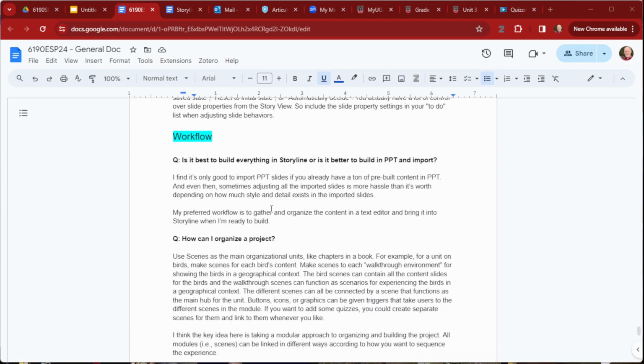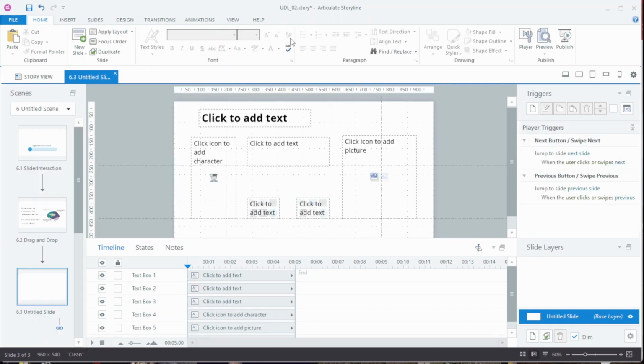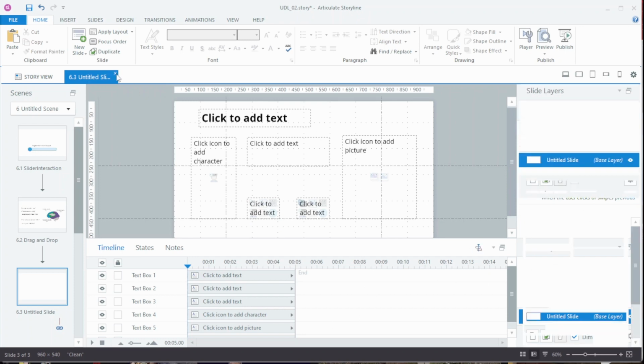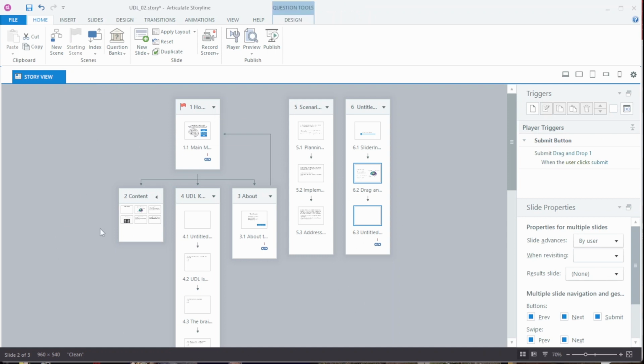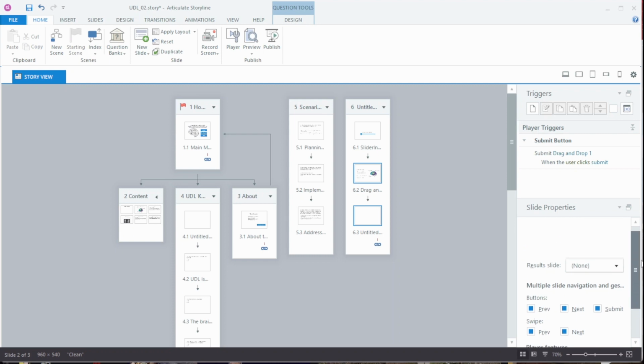And so that is how to use slide masters to build and conceptualize layouts, and how to go in between the micro view of the slide, where you design the interactions, the layers, the states, the triggers, the questions and how there's feedback and all that stuff, and the macro design area where you can select slides and adjust slide properties and customize the player to either have the menu or not, and even look at and edit triggers and control how slides link to each other throughout your module.